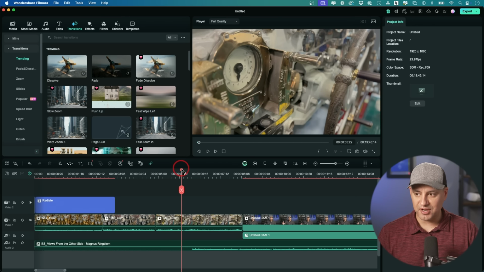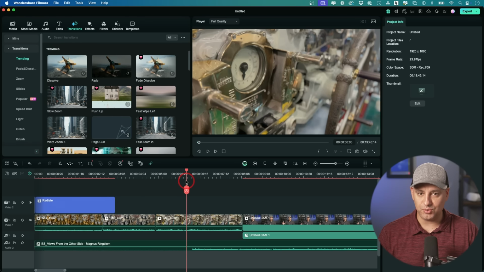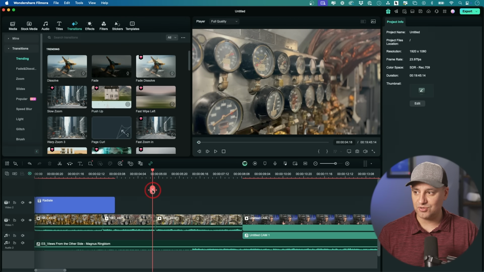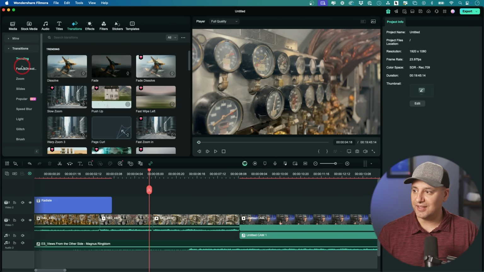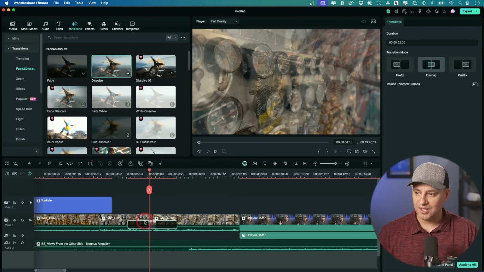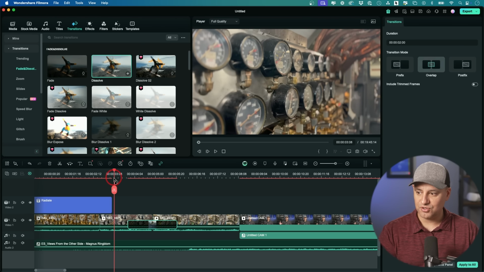Right now, there is no transition, meaning it just cuts from one to another. Very common in every movie that you've seen, but for online video, you may want to use a transition to spice it up. And on the left side here, you have different transition categories. Fade and dissolve is my favorite because these are the most common transitions. And if I drag and drop it between clips like this, it applies that transition. I'll show you this one right now.